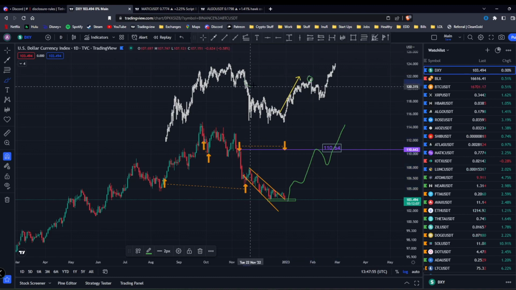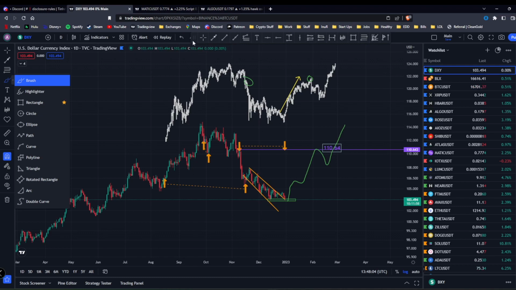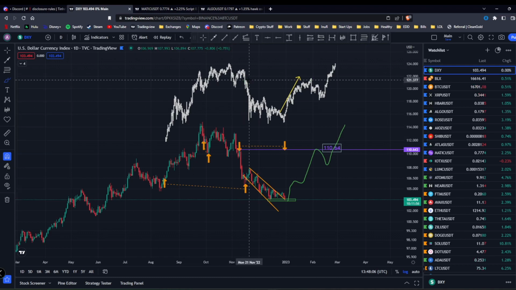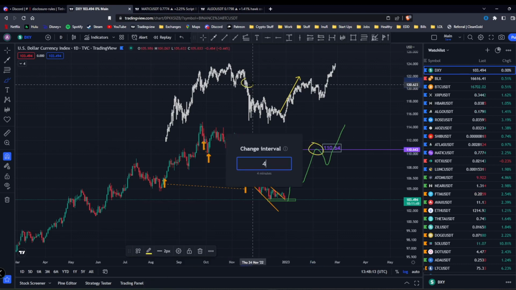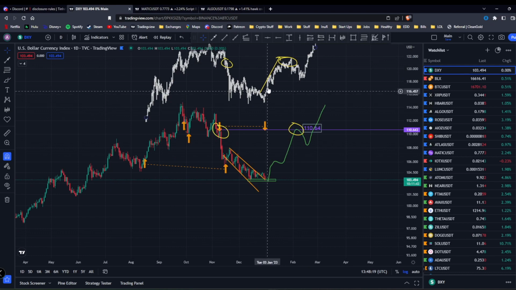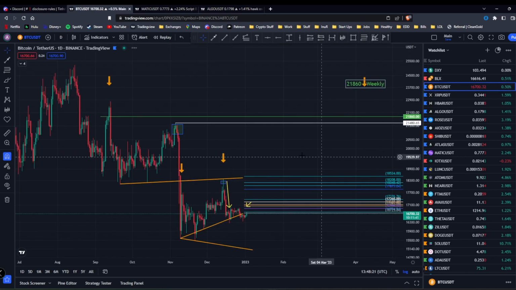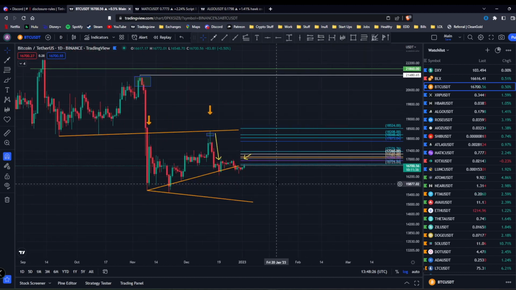Because this is right here, which is right there. So you see how that spot lines up a little bit? And that's the part where it kind of shows, hey, this here, we'll make this yellow, lines up with this, which is this area here, lines up with this area here. So I'm expecting a nice little pump back up from the dollar. And if that happens, we will finally drop. Oh my god, it's taking forever.